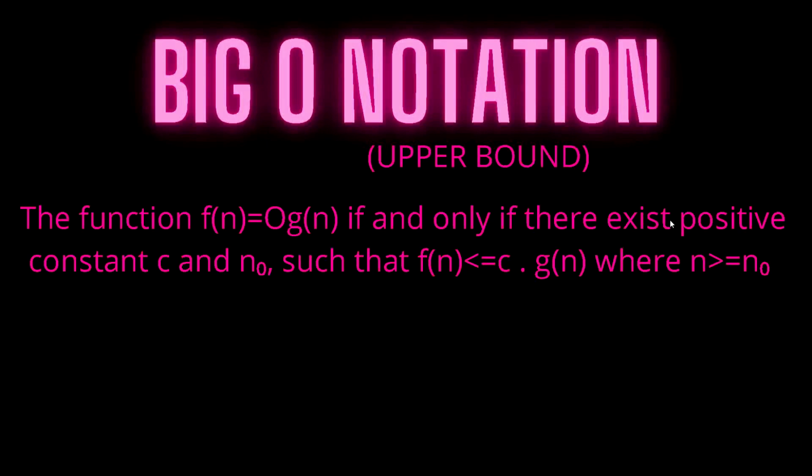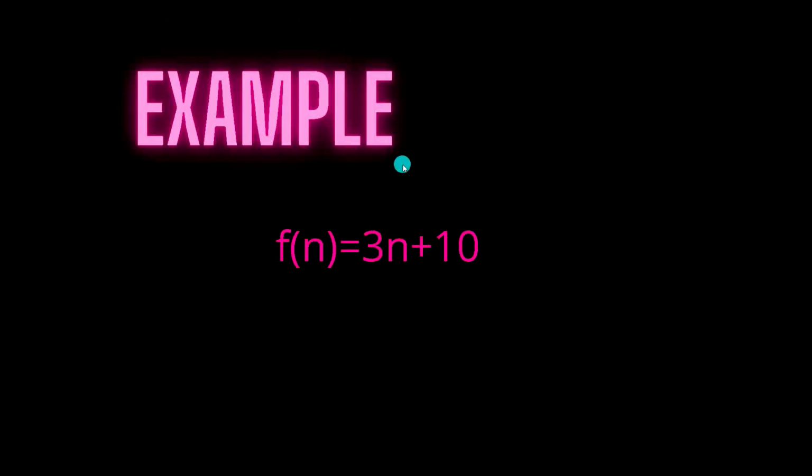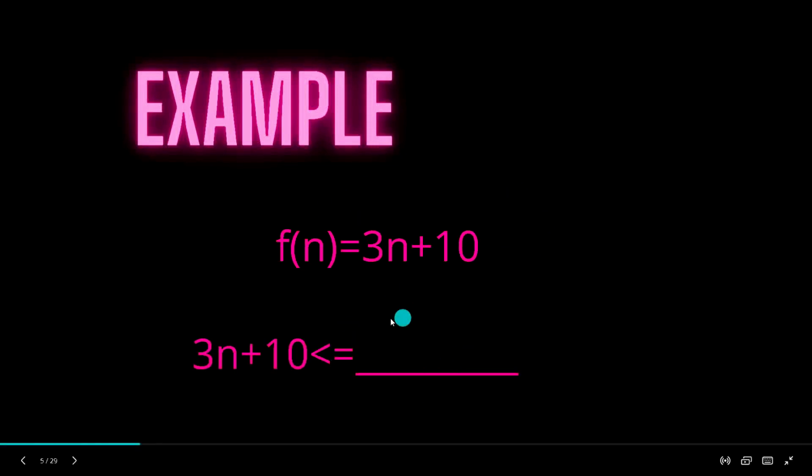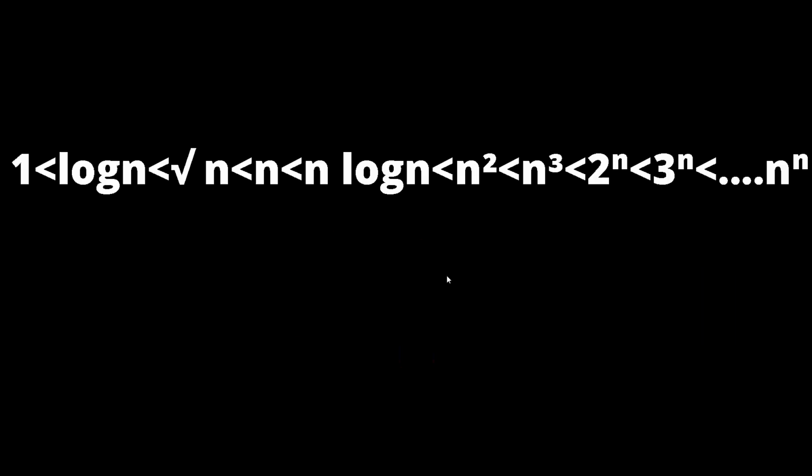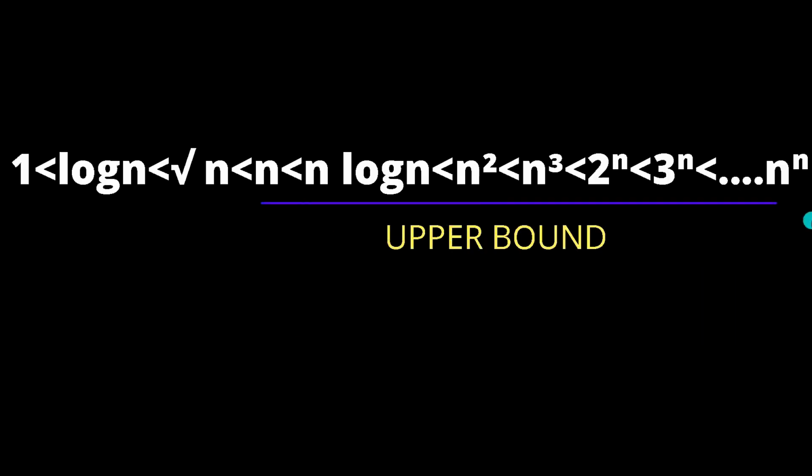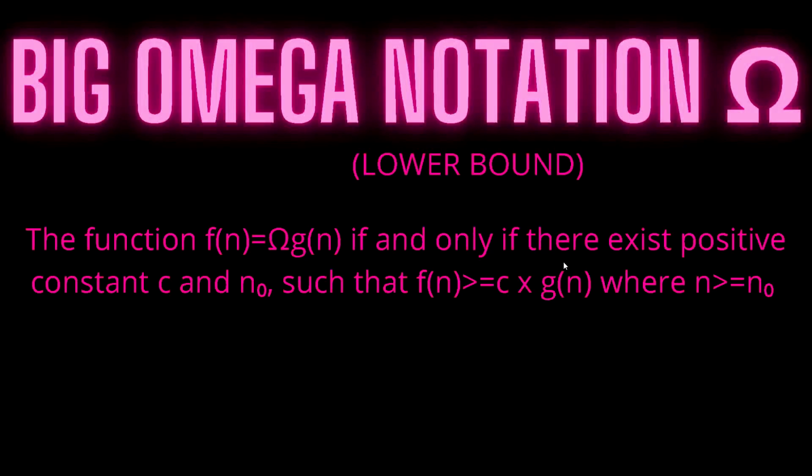For big O of n, for example, if you have this particular function, the value you write on the right hand side should be greater than or equal to this one. So that is what big O of n is. In big O of n, we care about the upper bound. If you got the answer that big O of n squared is true, n cube is true, n log n is true, everything is true. Everything which is present in the upper bound is true, and everything which is present in the lower bound is not true.